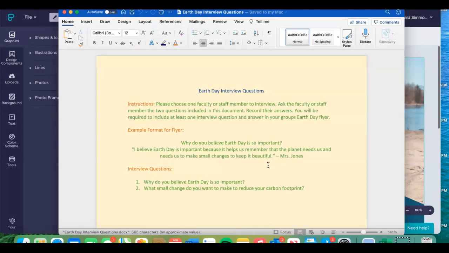Here I've pulled up the Word document your group has previously accessed, where you choose one faculty or staff member to interview. You'll ask them 2 questions from the document and record their answers. Then you and your group will choose one of the interview questions and answers to include in your Earth Day flyer.